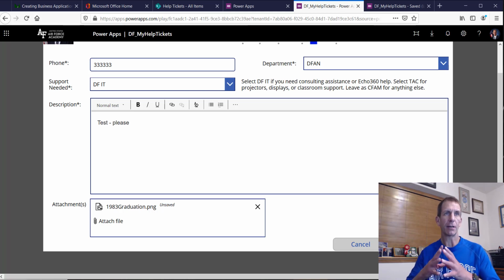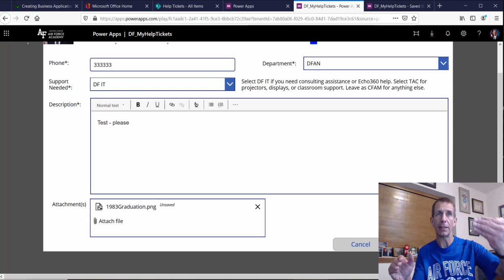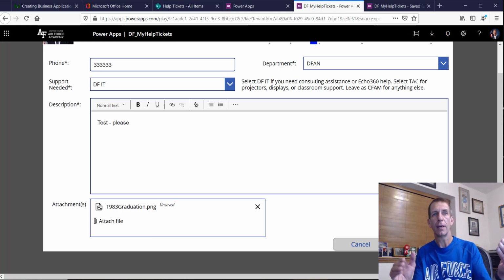Now, one of the challenges, and I'll cover this more in the other video, is what happens when we add this ticket to SharePoint. There's a flow that adds a value in the other column. It basically takes the ID, which is a number, but in SharePoint it's not treated as a number, and we copy it over to this column, which is a numeric column, and then our magic that we do to read all of our records can go. But because of that, and it's actually a little slow right now saving this ticket, it may not have done all that by the time we reload the previous page. We'll see that in a second.